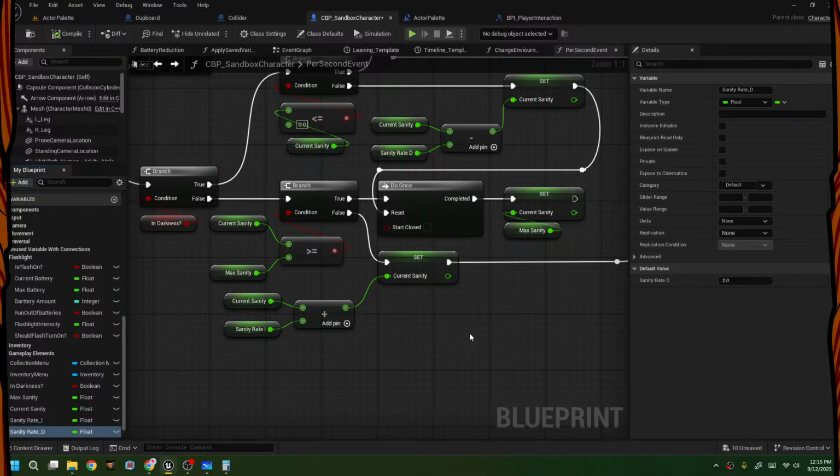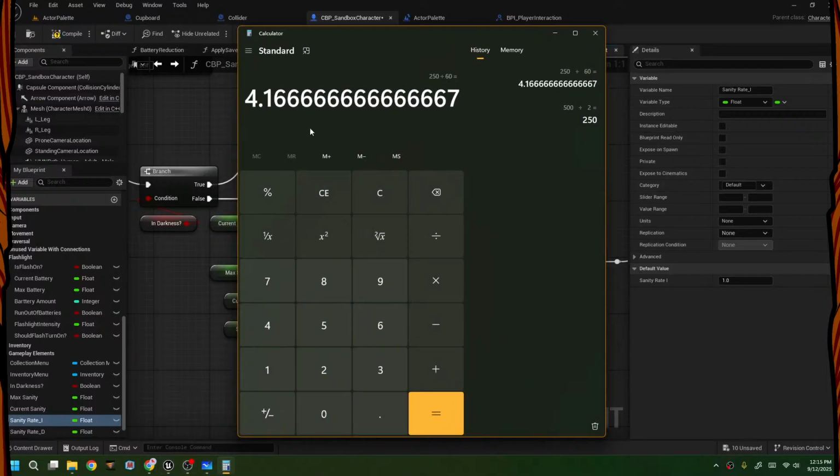You will be able to get to the max sanity in like 4 minutes by default, and you will be able to do the other part in 4 minutes as well. We can actually go back to 1. Decreasing is lesser than the increasing, which will double it, about 832, so it will be around 8.5 minutes.